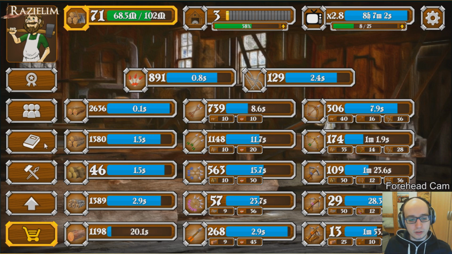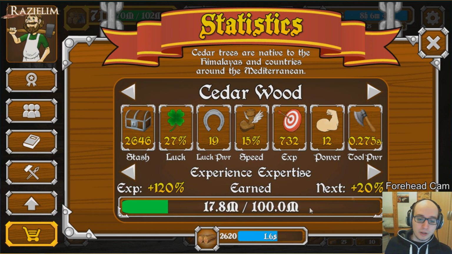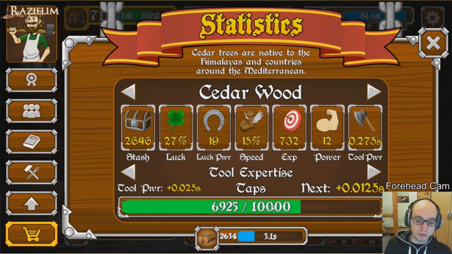What else do we have? Also the experience that you get, or just in general, these items that you have, these resources, they gain experience themselves. For example, the more you produce of cheddar, this bar slowly fills up, and when this bar is filled up, you get a bonus to your speed. If you get more experience with this item, you get an experience bonus for this item. If you've tapped this item enough times, you get a bonus to your tool. Your tool is basically how strong a click on the item is.